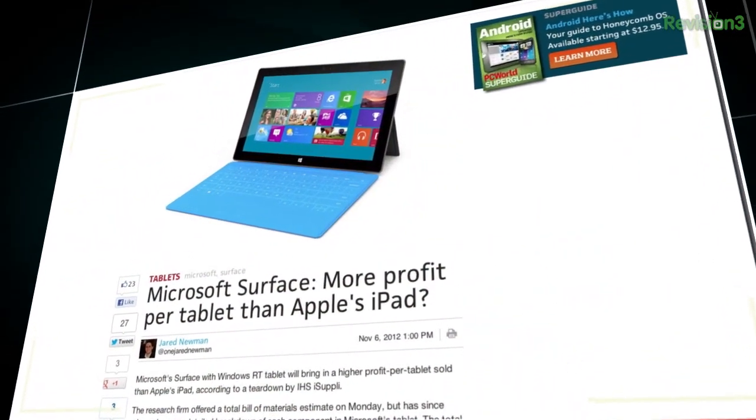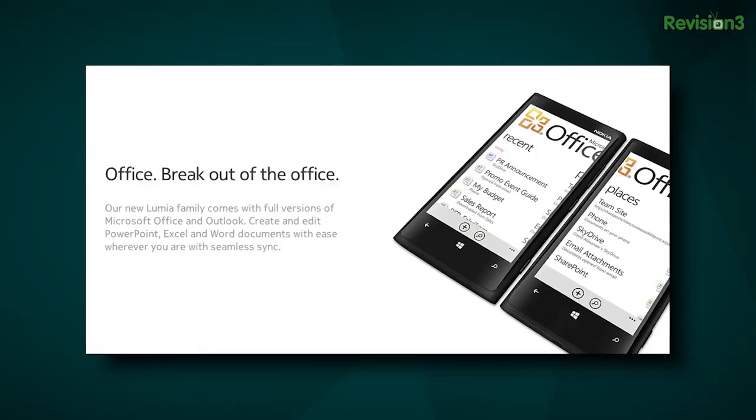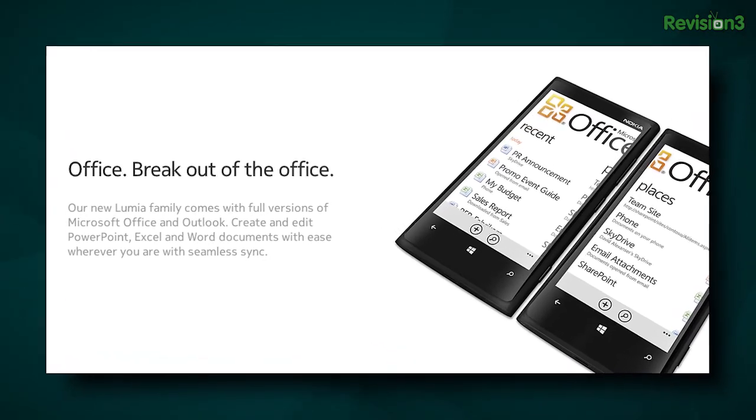Sure. So also, supposedly Microsoft makes more profit on every Surface they sell than Apple makes on the iPad. I mean, they're not going to make much money if they don't sell a lot, right? It doesn't matter if you're Apple, you could subsidize that against all the apps you're going to sell. Microsoft doesn't have the app catalog that Apple does now. But Office is coming out for all these devices. Don't you think they're going to sell Office? No. Have you seen the new Office stuff running on any of the mobile platforms? Not yet. I've seen all the rumors this week, but I haven't seen it up either.